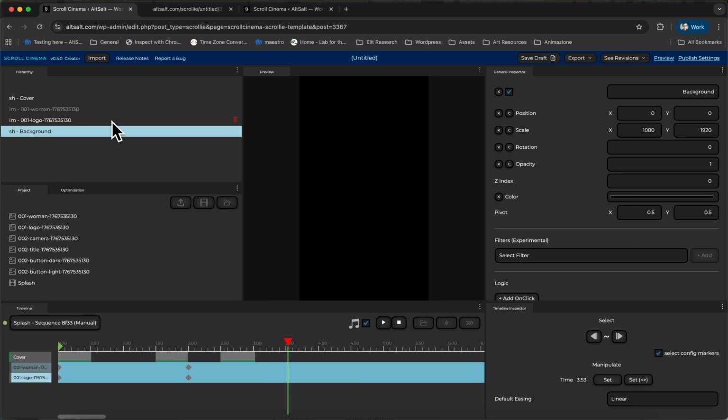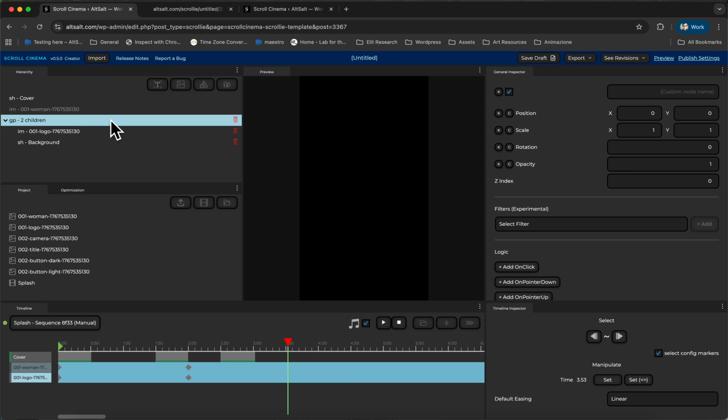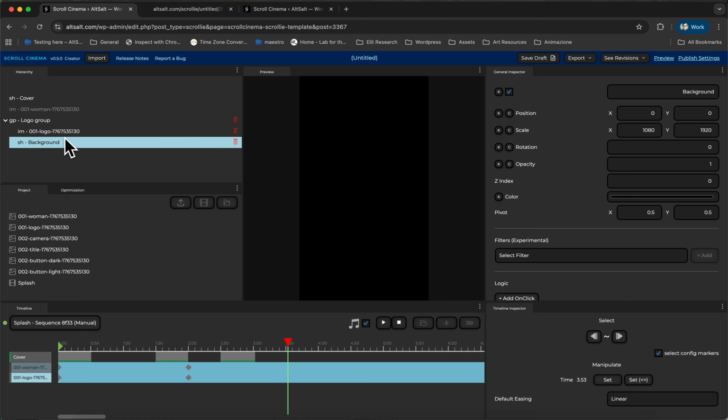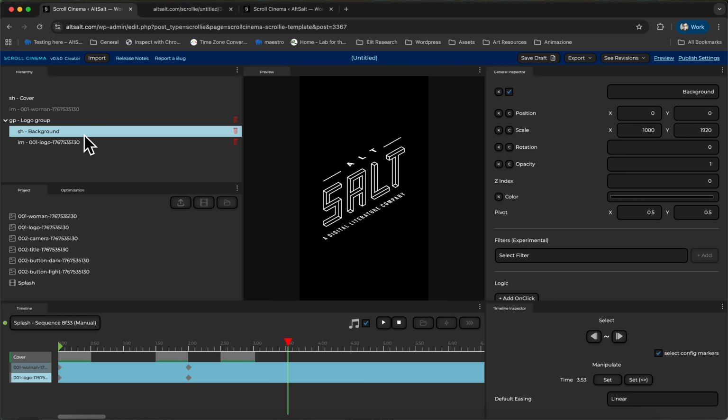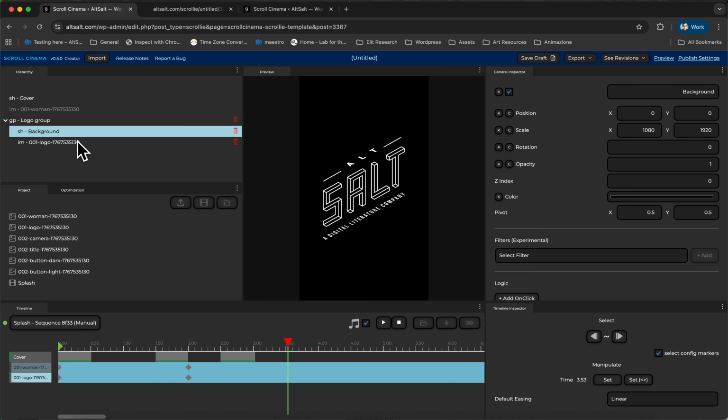Let's actually go ahead and place both of these into a group so we can be a little bit more organized. We'll call this a logo group. And if we move the background behind the logo here in the hierarchy, it'll show up like so. You can also adjust the Z index like we did with the cover if you'd like, but this is another option.